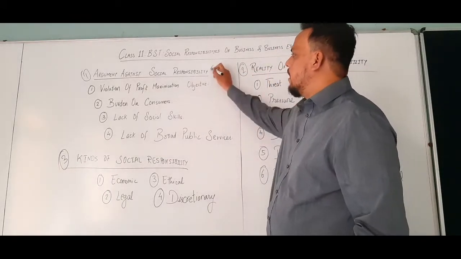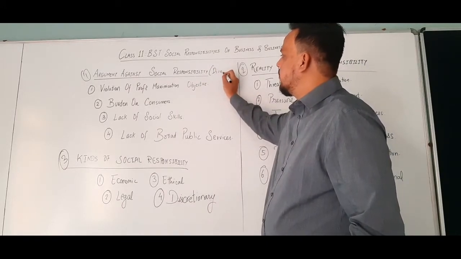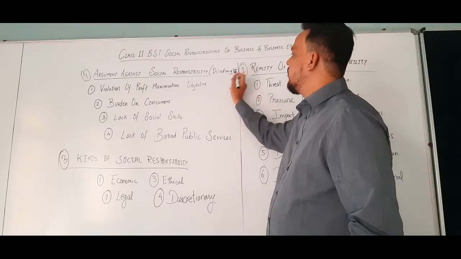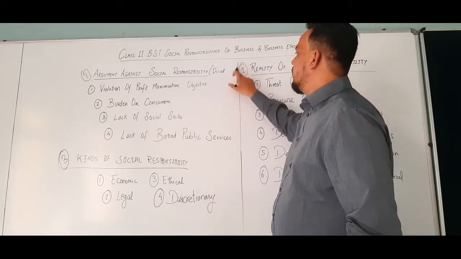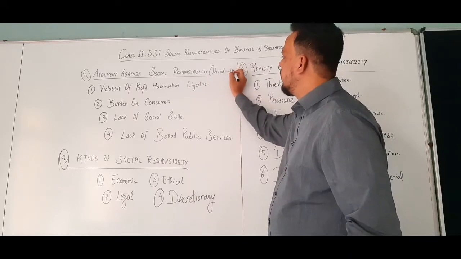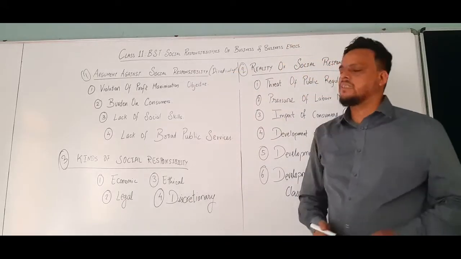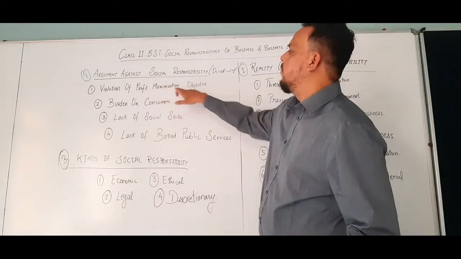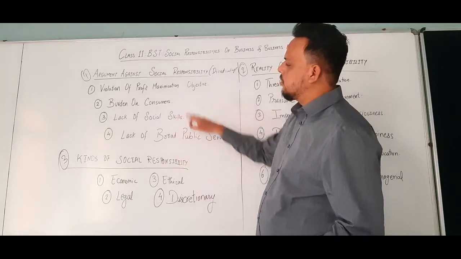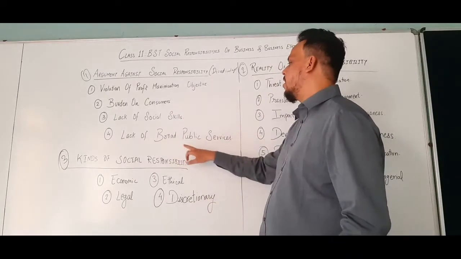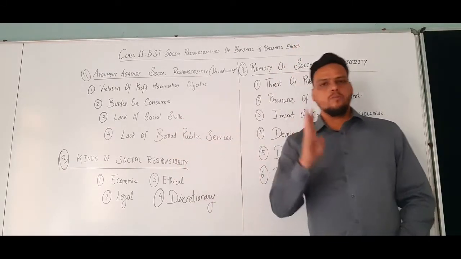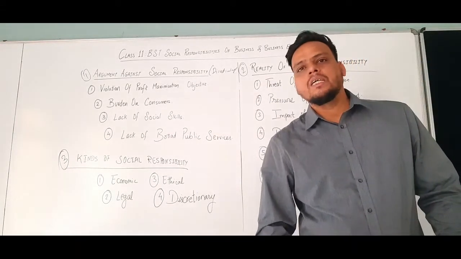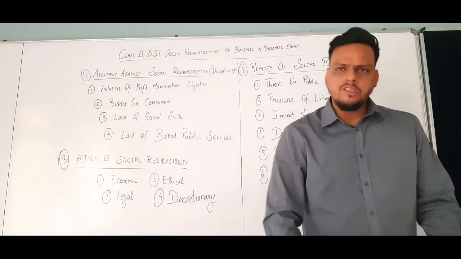I have always considered these as disadvantages. In the disadvantages, I have the concepts of violation of profit maximization objective, burden on consumer, lack of social skills, and lack of broad public support. These four points are disadvantages, or arguments against social responsibilities. So let's discuss them one by one.